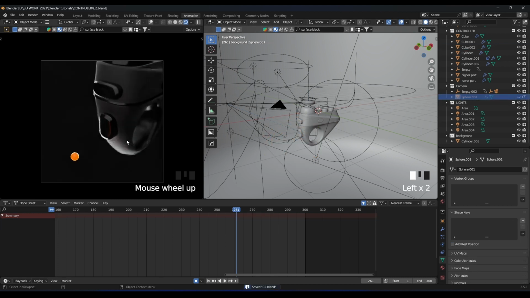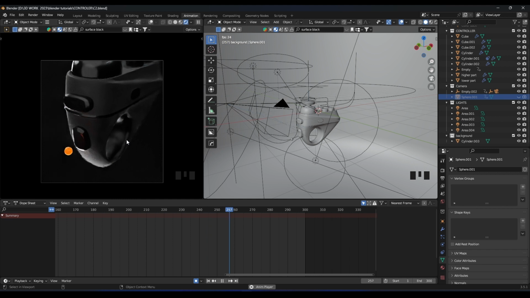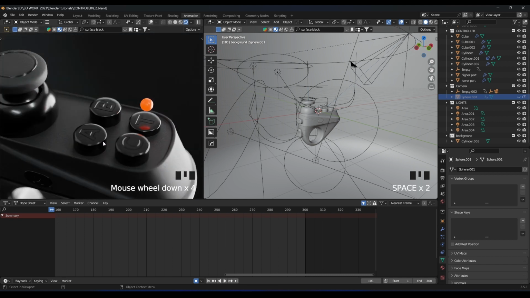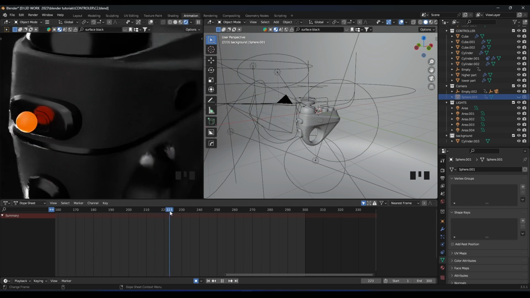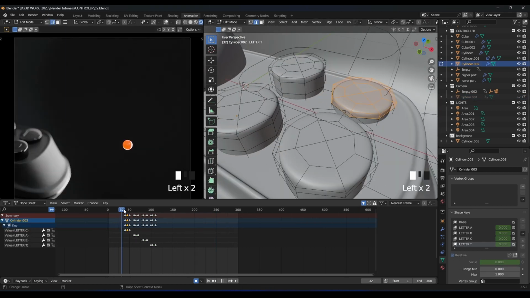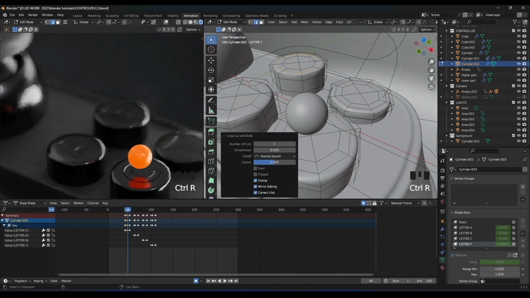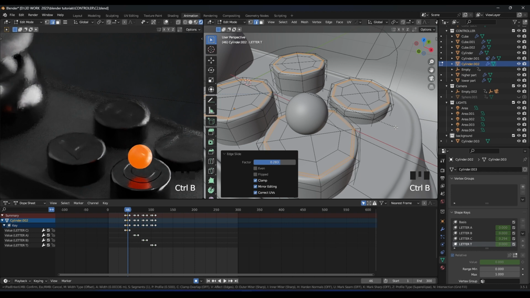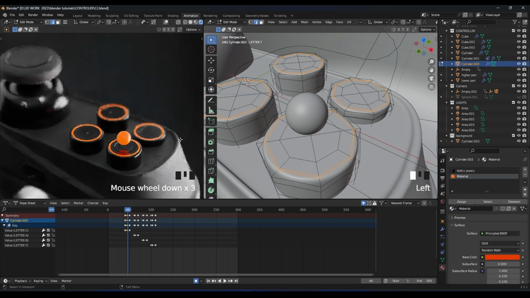Let's hide this sphere. Let's see. And maybe if we do something better to this model, I guess it will be some work, but the result, I guess, will be very nice. So let's see if we can add some loops here and a loop here, and let's add a loop here and a loop here. Let's select all of these loops, press GG, slide them like this, then press Ctrl B and bevel them like this. Now we need to add a new material and select our emission material, select right like this.